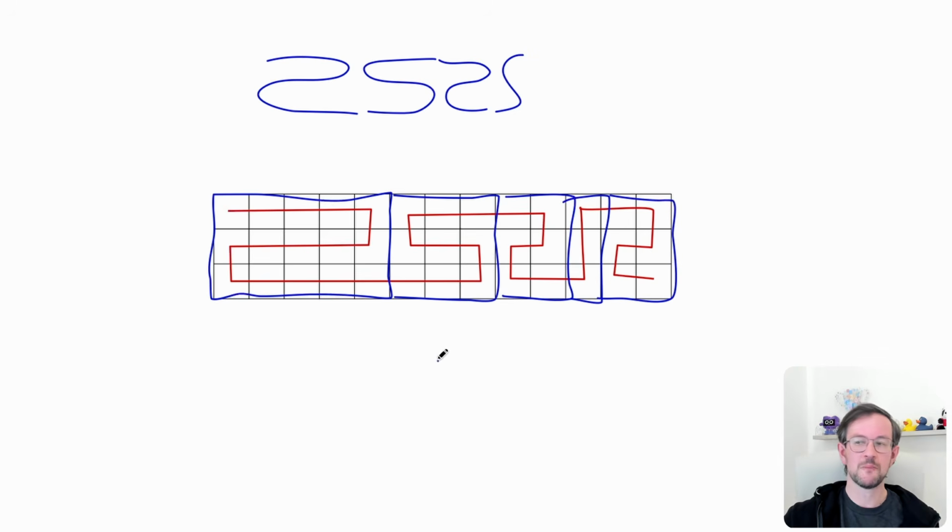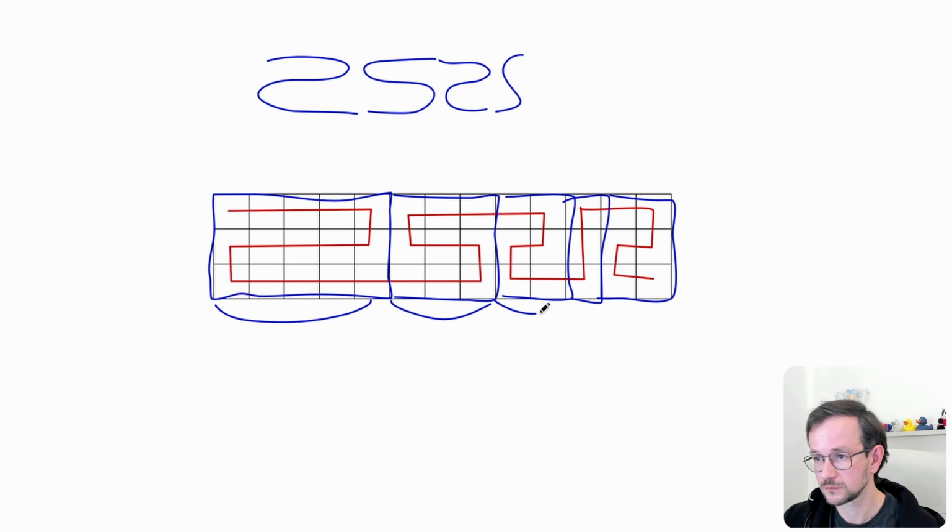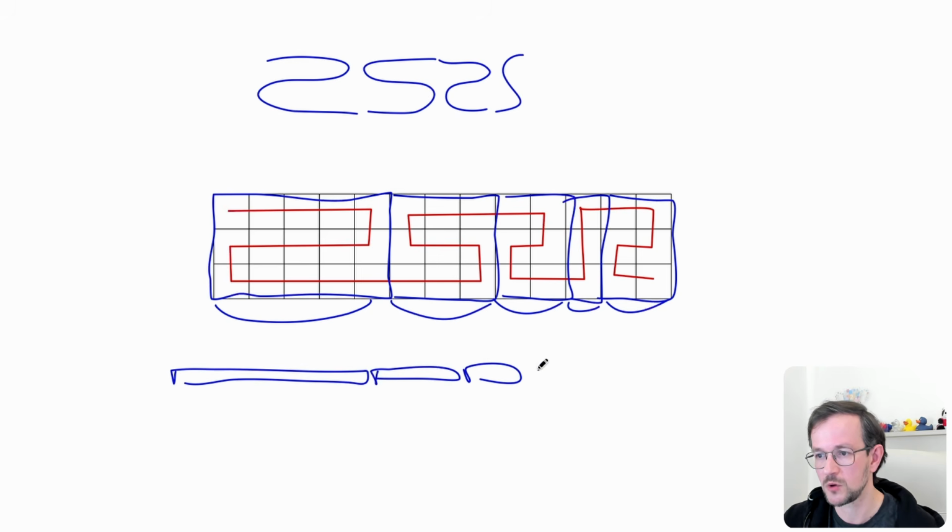So basically, the problem looks like this. You need to split your whole grid into these blocks, maximizing the total value. But it's easy to see that the result will look like this. I have the result for the first block, then the result for the second block, the result for the third block, and so on. So this is my final answer.